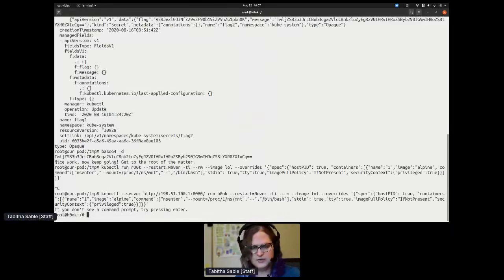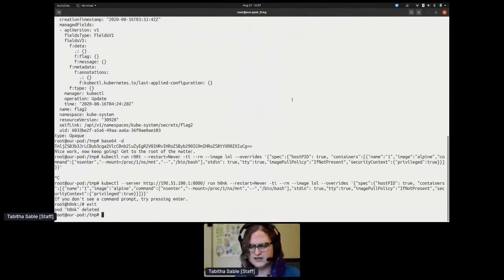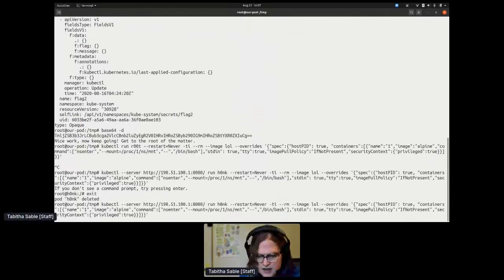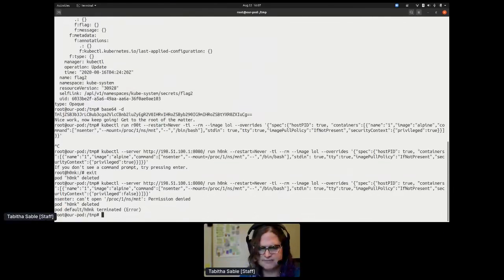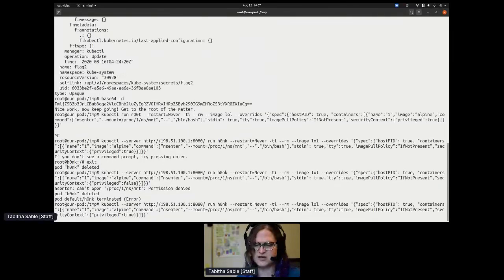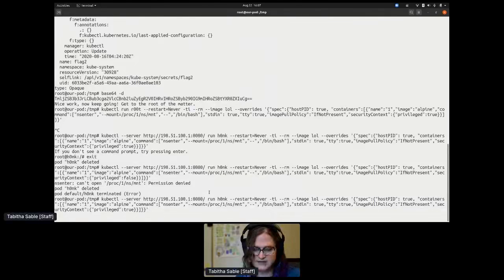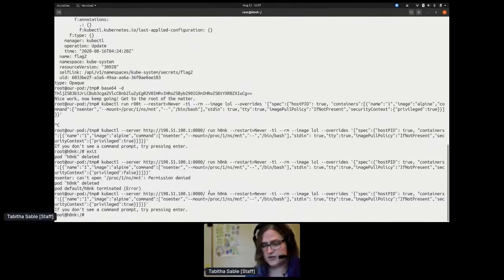And in fact, let's prove that. I'm going to get out of this pod, and I am going to... No, I'm not going to do this because I don't want to go into YAML hell, JSON hell of trying to get all the curly braces and stuff matched up. You just have to take my word for it. Oh, no, we can just make this false. Okay, so we're going to run this as false, and we're going to get smacked on the nsenter. nsenter can't open /proc/1/ns/mount, permission denied. Pod deleted, pod terminated. But if we're privileged, our nsenter can work. And looky, we're now on the host.